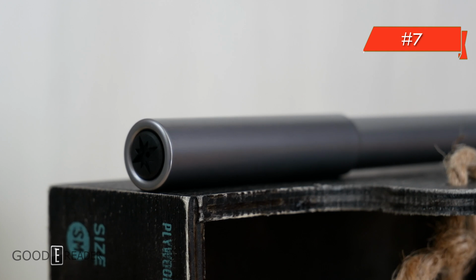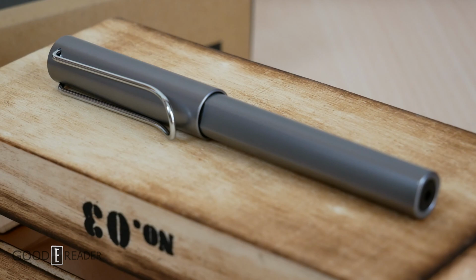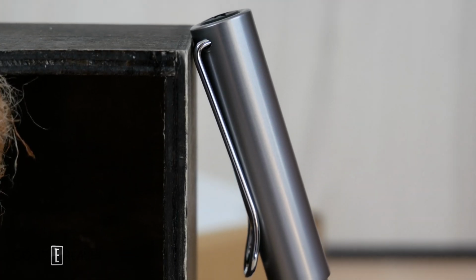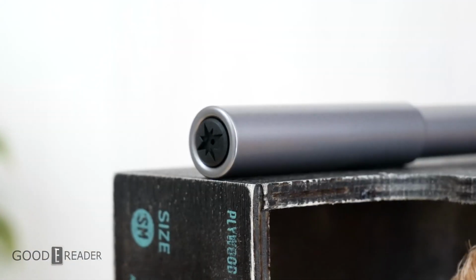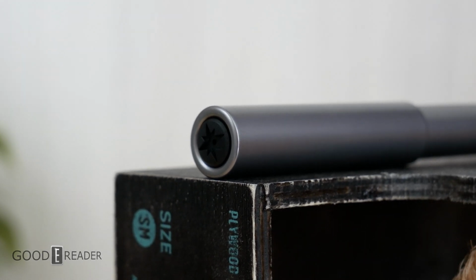Number 7, the Lamy. What was once ranked fairly high has fallen quite a bit of ways down the list in the past calendar year. The Lamy is the most cross-compatible pen on this list. It also has a side eraser that virtually works on every single unit. However, it is a little bit expensive. It's ranging well over the $100 USD mark. It's actually quite a thick and chunky pen. The nibs are also just plain plastic as well, so it doesn't give you the greatest writing experience on the market, but it is built well and it is made in Germany.